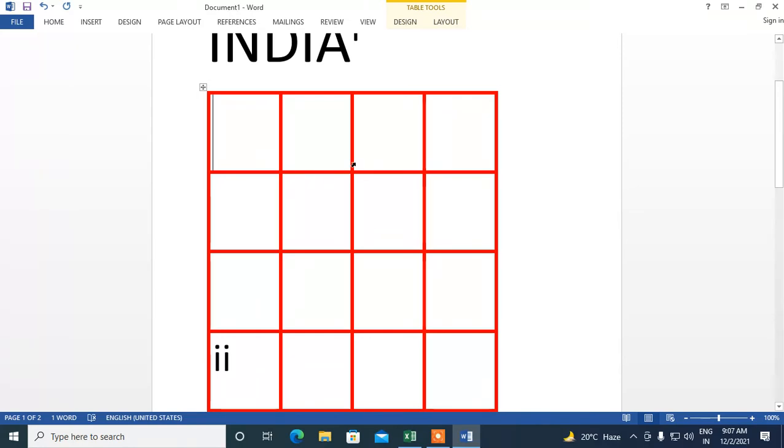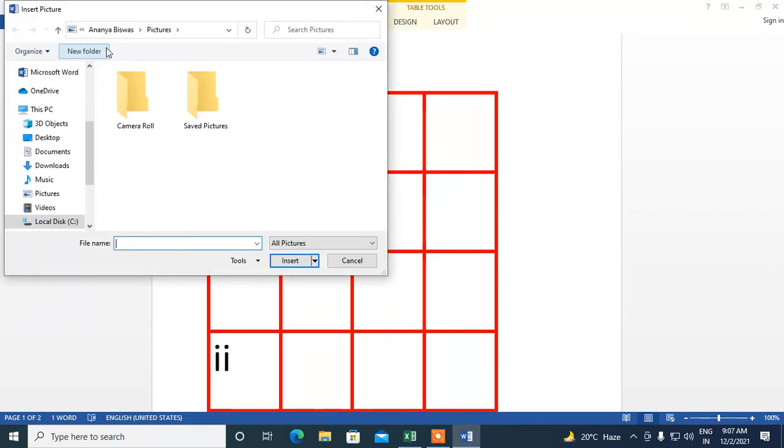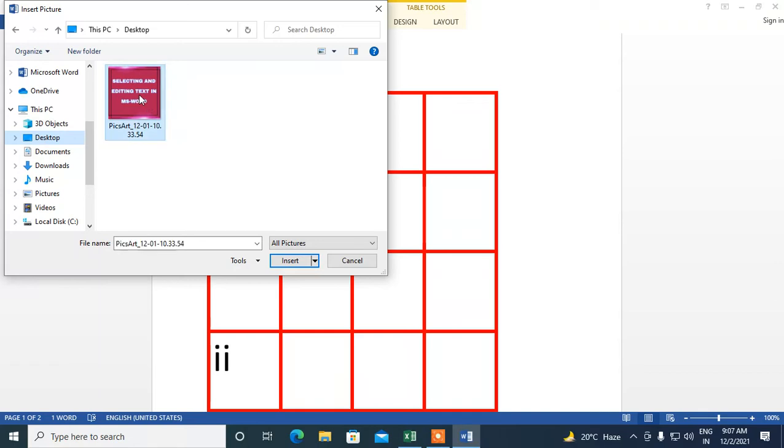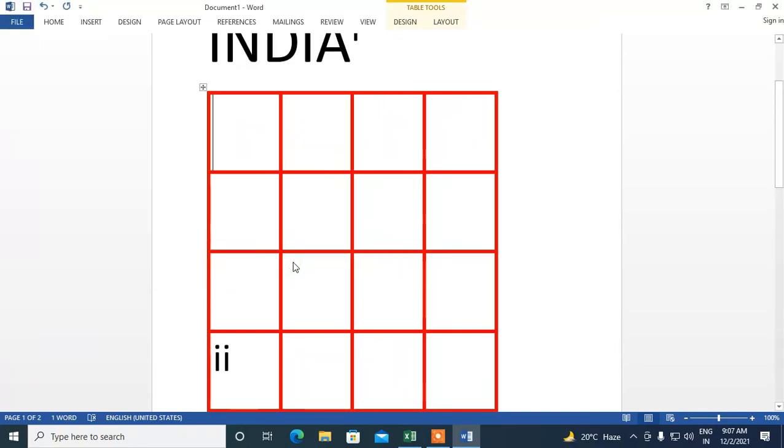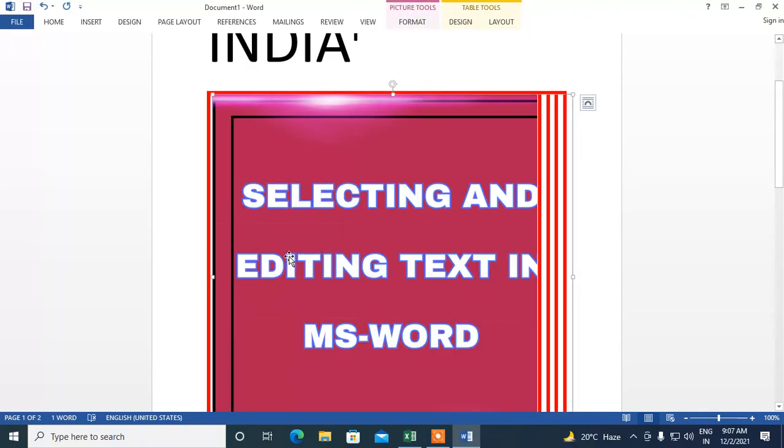All you can do. You can even insert pictures. Yes, you can do that. You can go to the pictures and you can even insert the pictures. Yes, any pictures of your choice, any saved pictures that you have. If you find any pictures on the desktop, you can insert that picture also over here if you want so.